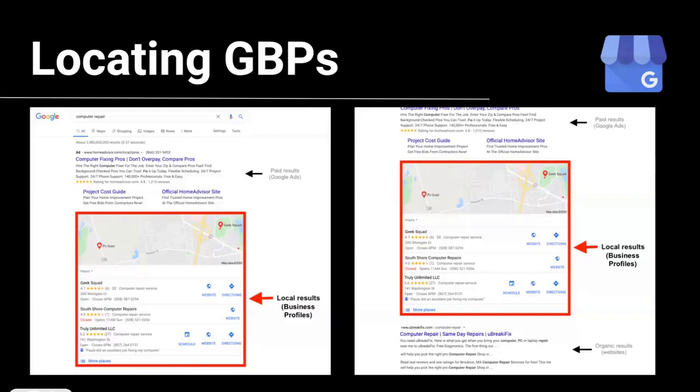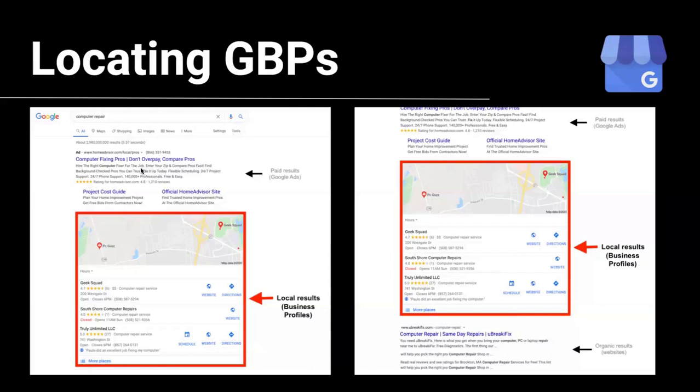So in terms of locating these different profiles and just figuring out what they look like, where they are, we're going to go through some different screenshots to show you where it is located whenever you are online. So on the left-hand side of the screen, you'll see a screenshot that basically shows the results for a Google search result of computer repair. So you'll see at the top right here, this is a Google ad.